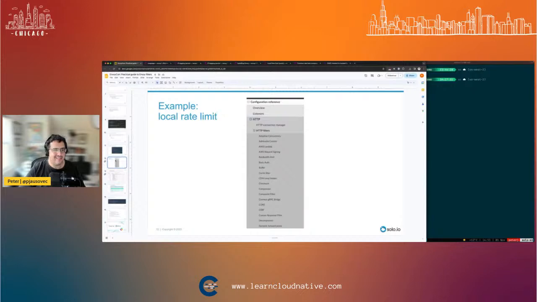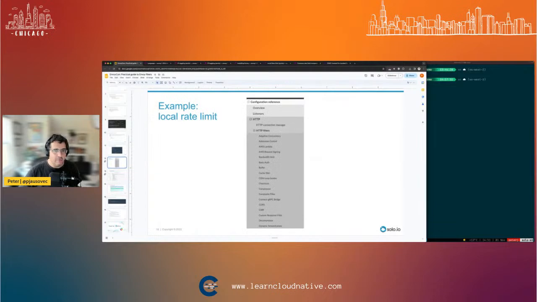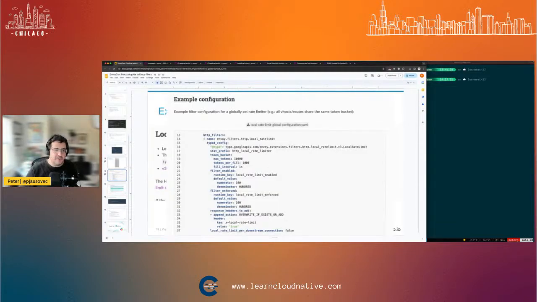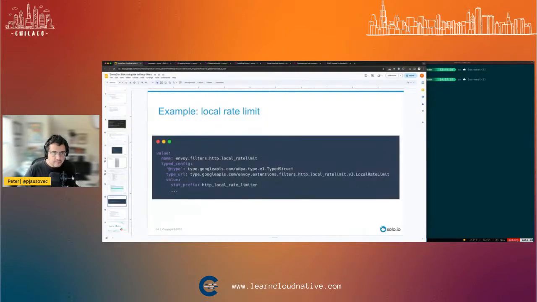The talk is only 25 minutes, right? So there's not a lot of time. I was thinking I don't need a demo, but this is basically showing what I went through. You know, where do you find that second portion of the filter configuration? And then this is the second portion, right?